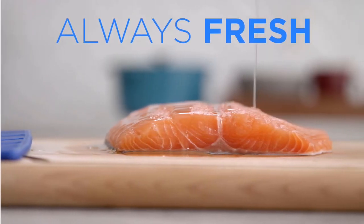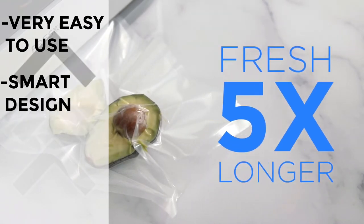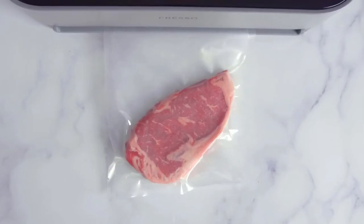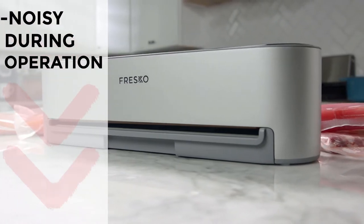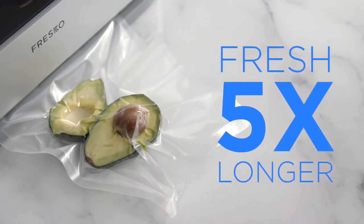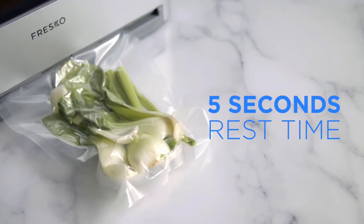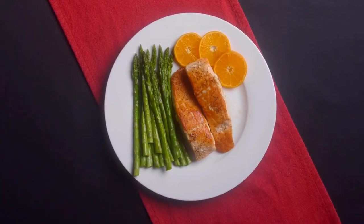The Fresco is super easy to use, and its design meets almost all your requirements. The fully automatic operation with just five seconds of pausing between uses is a big plus. However, as a classic downside for vacuum sealers, this unit might be a little noisy while working. Also, a few purchasers complained about the button sensitivity requiring more than one press to activate. This good-value-for-money unit is designed to make things easier and delivers on that promise. The Fresco Hands-Free Vacuum Sealer can serve you without disappointments for a long time — you should give it a chance.